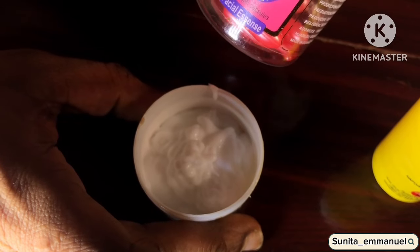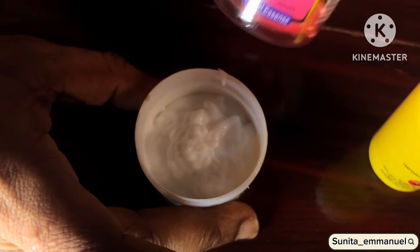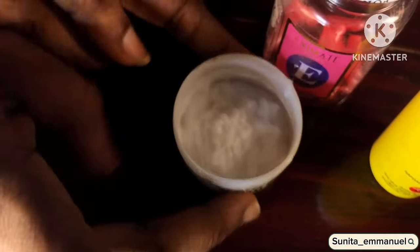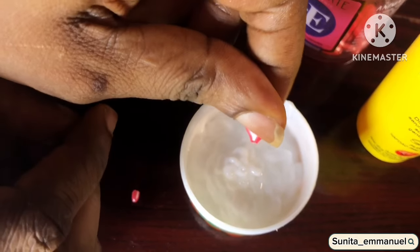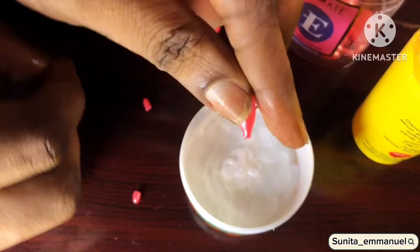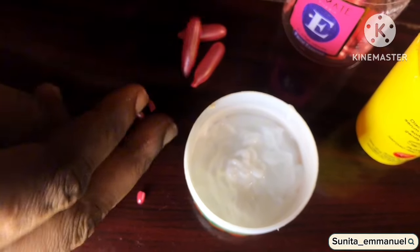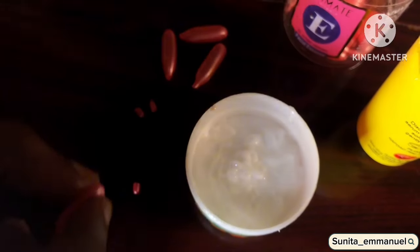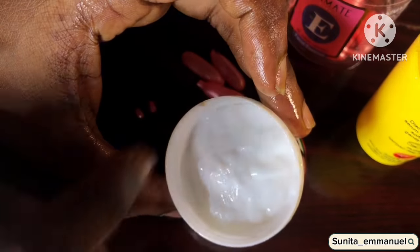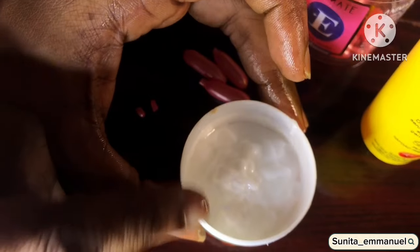This is my vitamin E — since this container isn't that big, I'm definitely going to use it. I have four capsules here, so I'm going to pop them open. The reason you use this small quantity is so that in case it's not good on you, you can stop immediately. I've added three capsules. Let me mix and infuse the oil into the cream so it doesn't make the cream too watery, because I'm still going to add my serum.